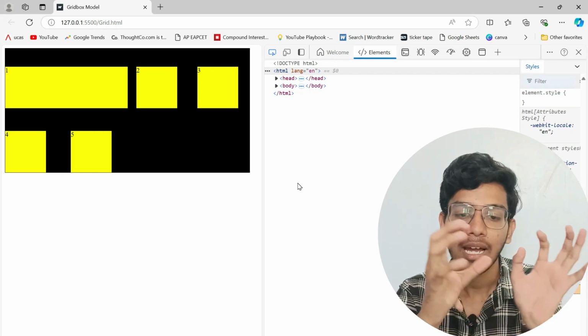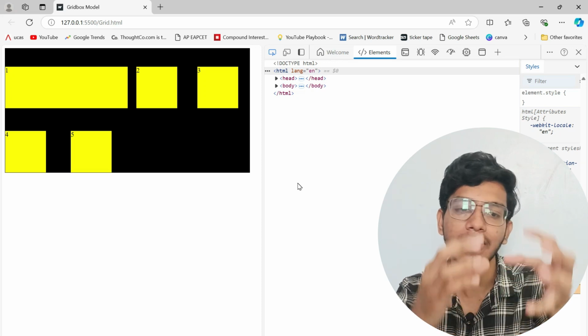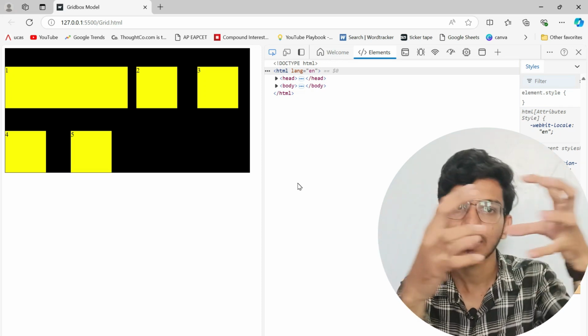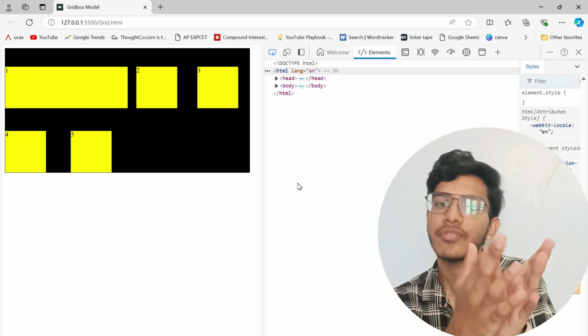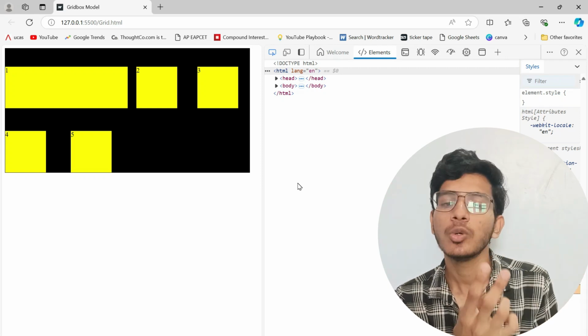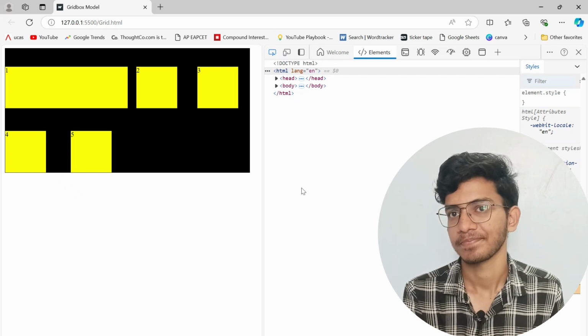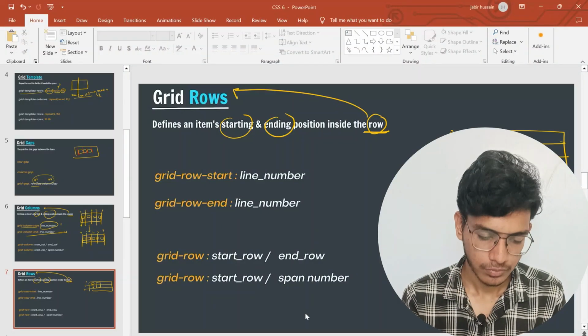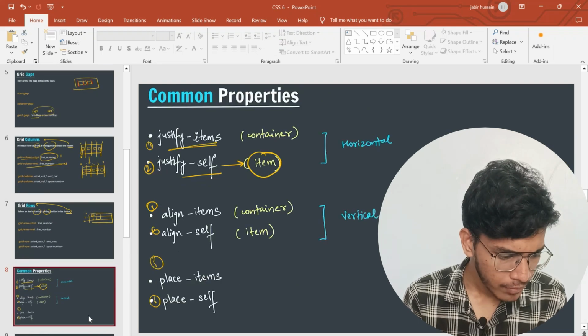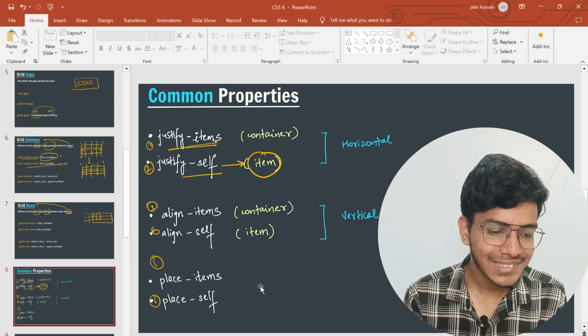So justify items is used to move elements horizontally. To move elements vertically we use align items. Okay, got it. The next property we have is place items.